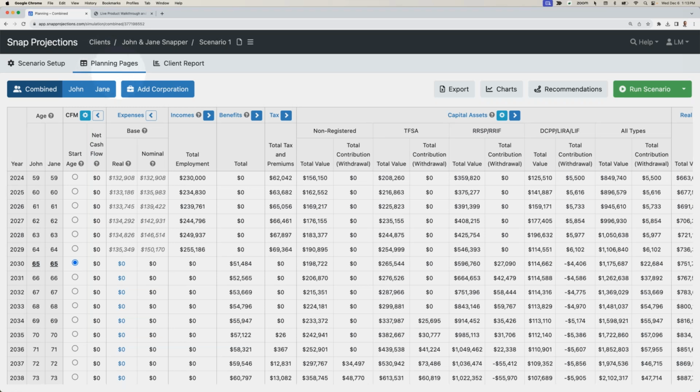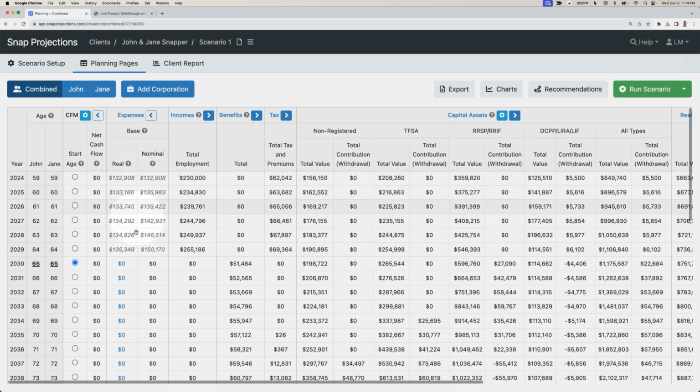So on the planning page in the top left, we have the year and our client's age each year of the projection. For the period prior to the cash flow management start age, which defaults in all projections to the first year of retirement, in this period of the plan, we assume that all cash flow that is not being allocated to things like taxes, mortgage payments, or contributions to investments, anything left over, is just going to be conservatively spent each year of the plan.